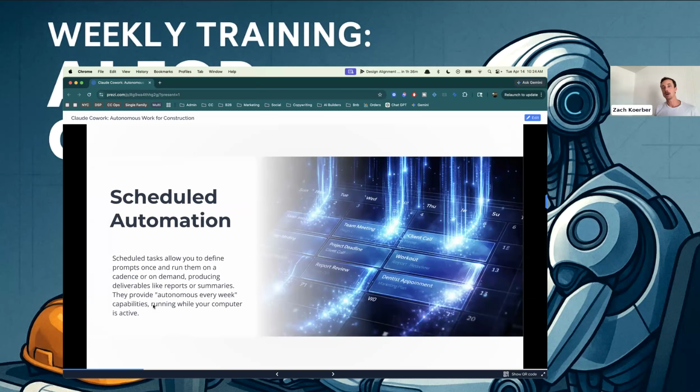All right, so now if CoWork can do this, if CoWork can remember things, one powerful thing that you can do is you can actually schedule automations. I have a few that run every single morning. I have them run at 2 a.m. The key thing to know with your scheduled automations is your computer must be on and operational for this to go execute.